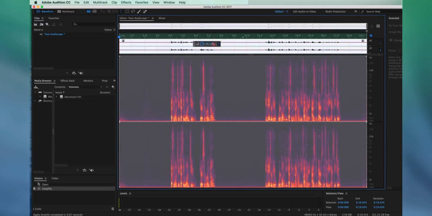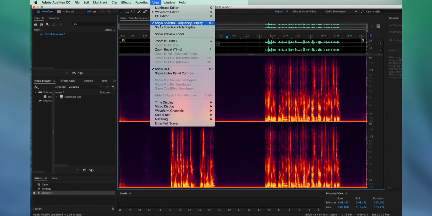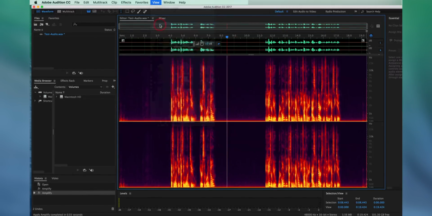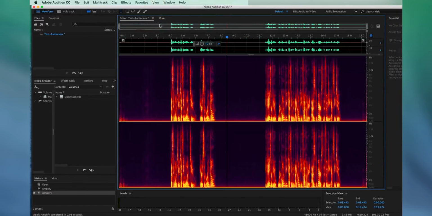I'm gonna come in here and bump this up a little bit so we can start to see the waveform. Lots of audio editors focus on the waveform. It's right here. And I like to use this spectral view. In fact, I never use the waveform view, but this is where it is. If you wanna see it, Shift D. There's the waveform view. This is probably what you're most used to if you've never seen this.